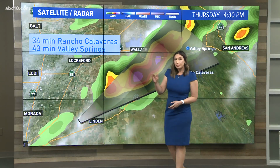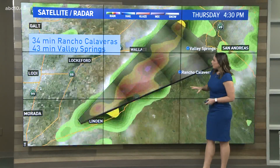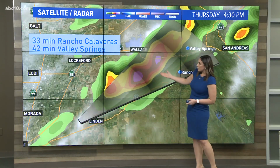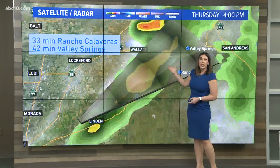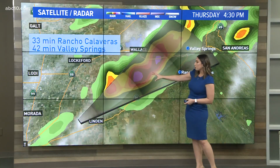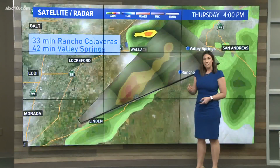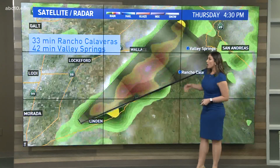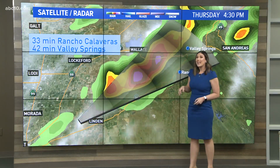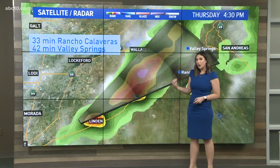At this point in time, we're just keeping our eye on this. Not seeing any rotation at this point, but what we are watching is the intensity of the storm system. Typically, when we see those yellows and orange, we know that we're looking at some pretty intense storm systems. Now that we're taking a look at that pink and that dark maroon shade, this is an intense storm system with heavy hail. We're also seeing very strong winds through these areas. We can see some of these wind gusts as high as about 50 miles per hour pushing through, and that's also going to disperse some very small hail for some areas. Those pellets may be pounding on cars.